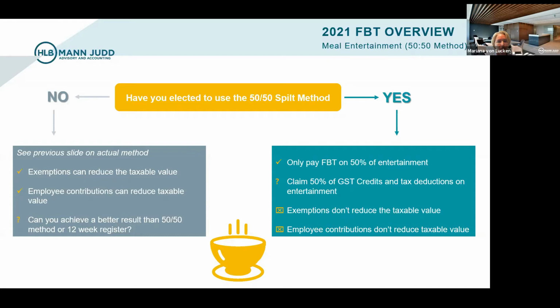And this reminds me of another question that we got in our webinar, where we had a client who's got a CEO or a manager that goes out for lunch every week or month with a different group of employees. And they wanted to know, is it just going to be the CEO that we need to pay entertainment on? Would it be the other employees that would be caught as well? And I think in situations like this, 50-50 is probably the best way forward, because remember, the minor benefits exemption, which many people might be tempted to bring in here, does talk about things being infrequent and irregular. If you're going out every month, that would be up to 12 times a year, and is that really irregular?